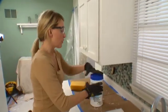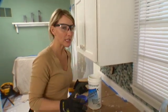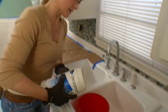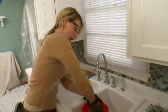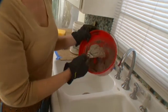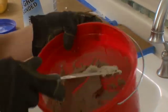So grout comes in either a powdered form like we're using here or pre-mixed. I don't know any pros that use the pre-mixed stuff. You're not really saving that much time if you're buying it pre-mixed, and the powdered stuff works great. So I'm going to stir this up. I'm looking for the consistency of peanut butter in here. If you have it too wet on the wall, that's almost a little too runny for us. It'll drip right out of your grout joints and down your wall.